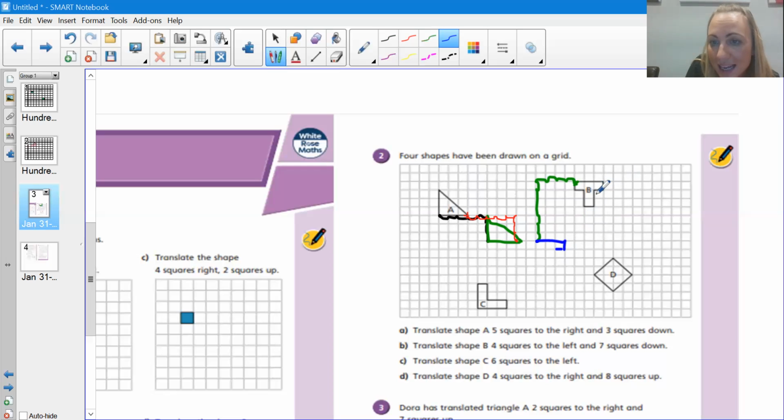And then I know from here it's down 2, 1, 2, and from here, 2 squares up, 1 square up, and then I've got my next shape.